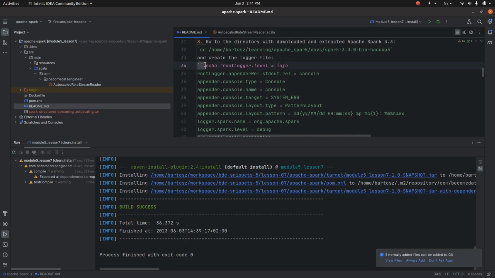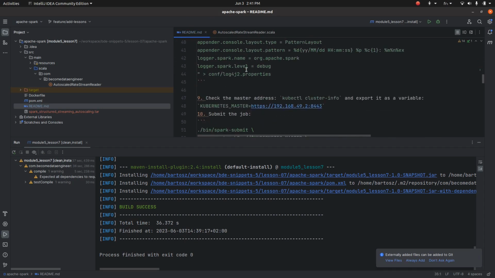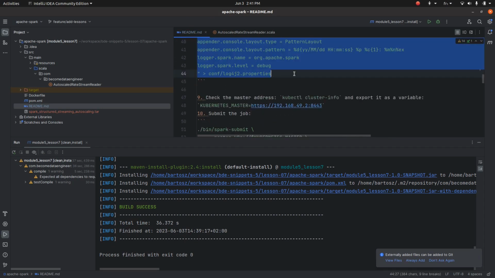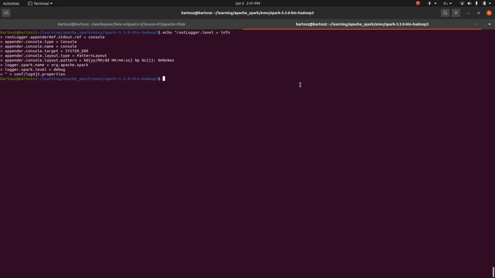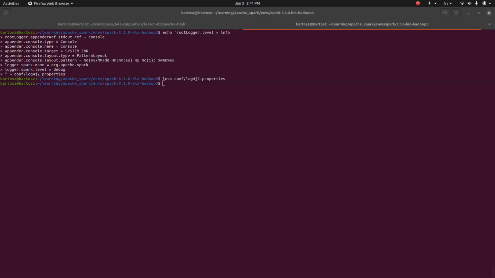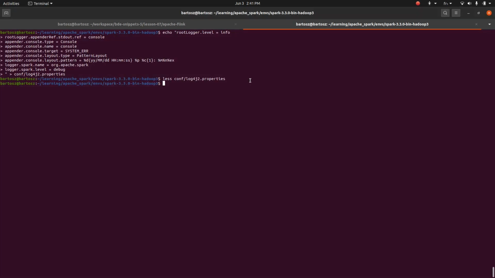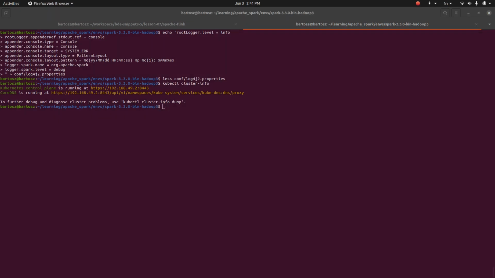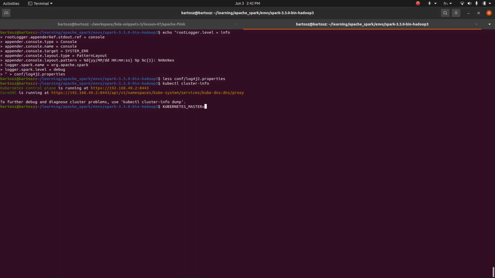Okay, it's echo. So there's some issue with it. Great, I have my log updated correctly. Now I will check the master address for Kubernetes and export it to a variable so that I can just reference the variable later in all the places.